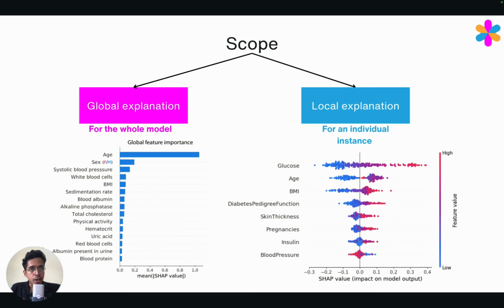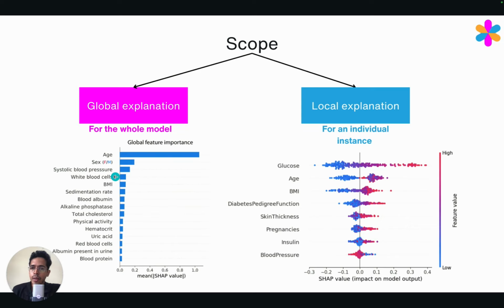Maybe there is a global correlation for each of these features, which will tell whether in general the patients are healthy or unhealthy. So maybe when we look at the global feature importance, age has very high importance. Maybe age is the number 1 factor which correlates with health. The more old you are, the less healthy you tend to be. And there are several other features also. This is just an example. I'm not even saying this is actually a healthcare related data set, but I'm just giving a way in which you can think about this feature importance.